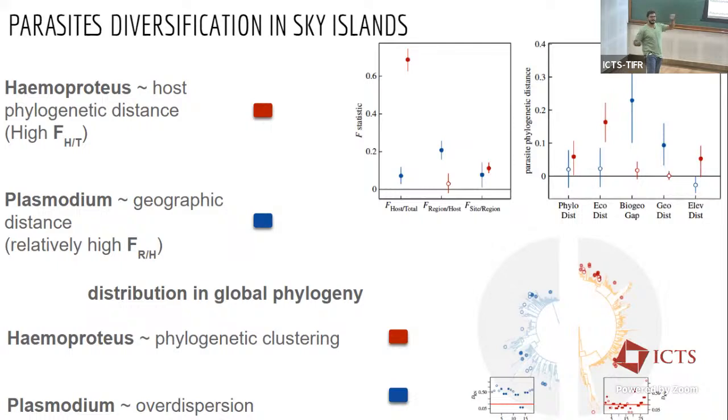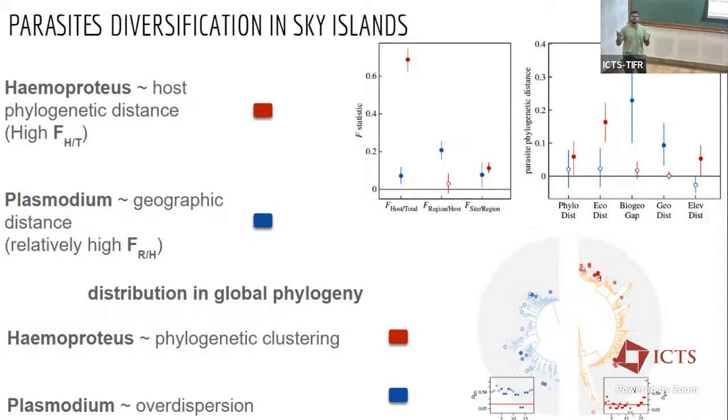So there can be dry zone species from multiple areas which have emerged from a single ancestor. So you will find them phylogenetically close but geographically well separated. Or you can have something like Hawaiian honeycreepers that all came from one single ancestor. That means in the same area, all birds showing different choices of habitat and other things, but all clustered together. In parasites, they found that Hemoproteus is phylogenetically clustered.